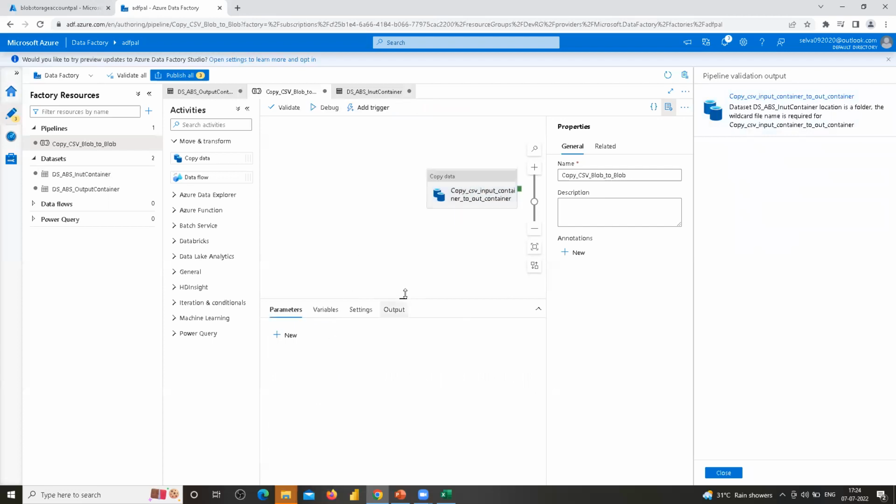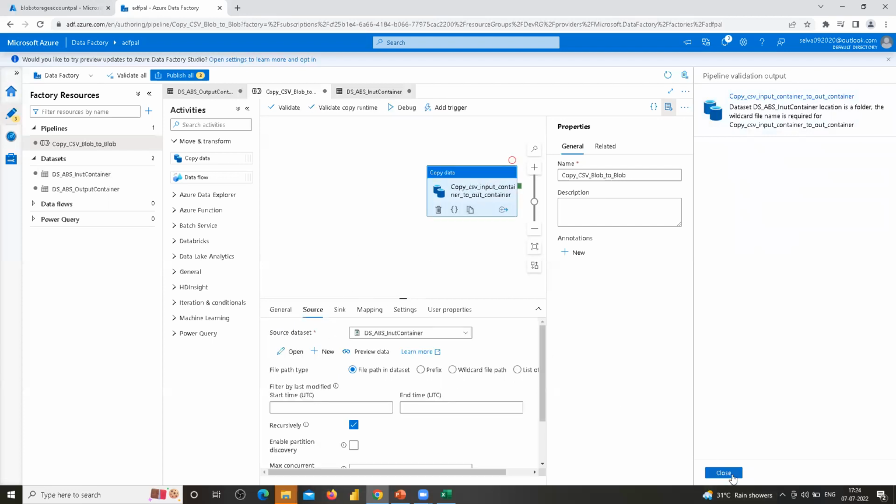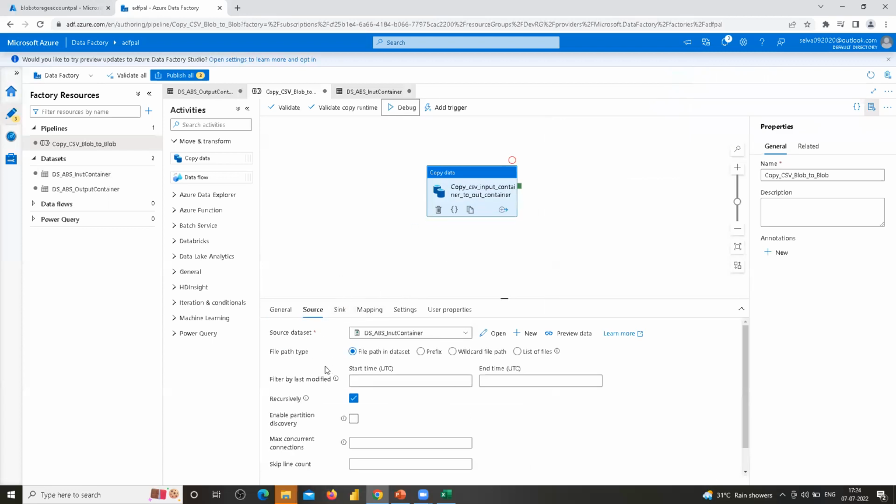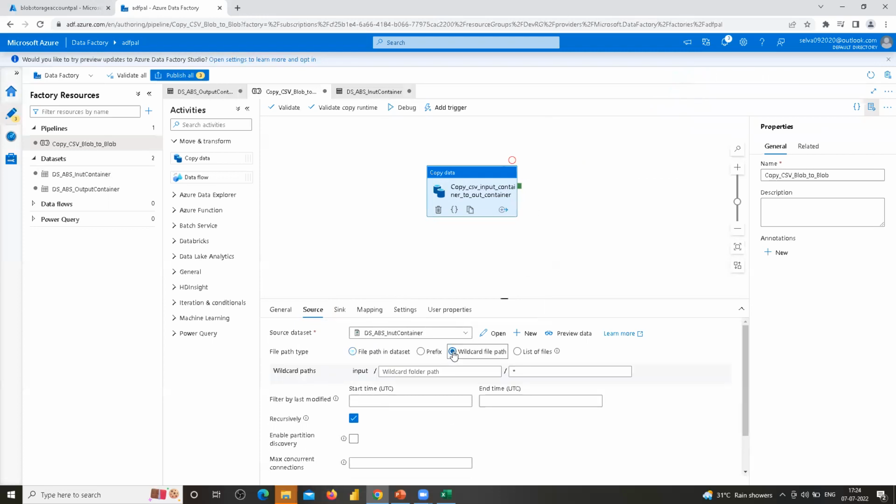So come to this one. I'm closing this and coming to this one. The file path type, it is not allowing the file path in dataset. Since it's pointing to a folder, you should not use the file path in dataset. Instead, you have to use the wildcard file path, because that folder may contain one file or multiple files, but I don't know which file I want to copy.